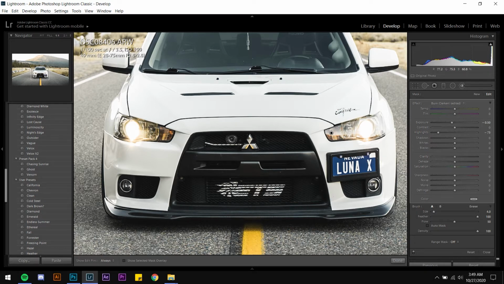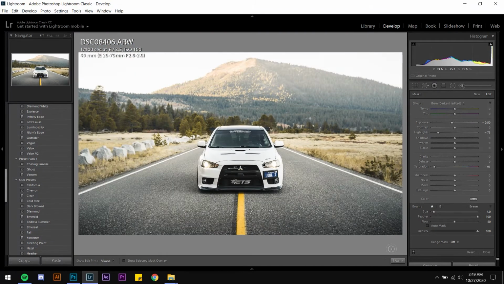This is my preference: I don't like the yellowing on the headlights, so I just turn down the saturation to make it a little bit cleaner, like 90%, 91%. And clarity, I don't think we need more clarity on this. Nope. Okay, so that looks a little bit better.